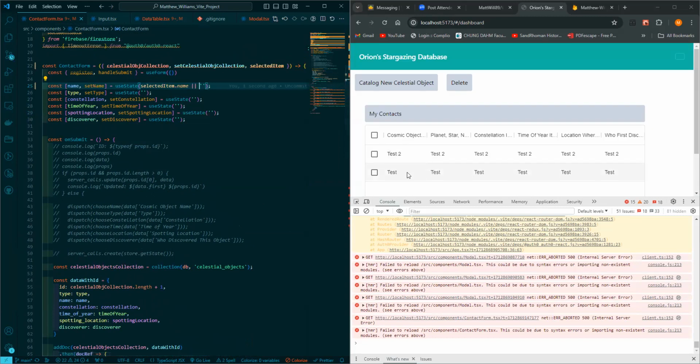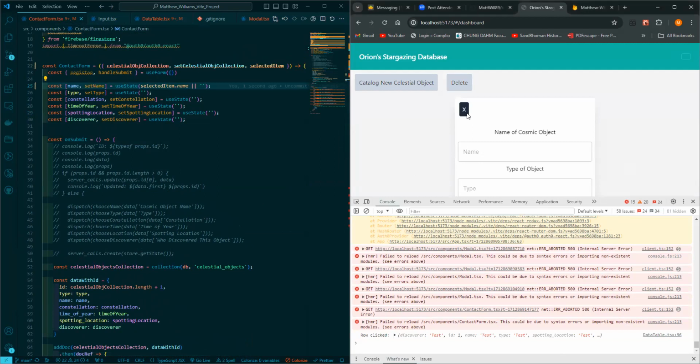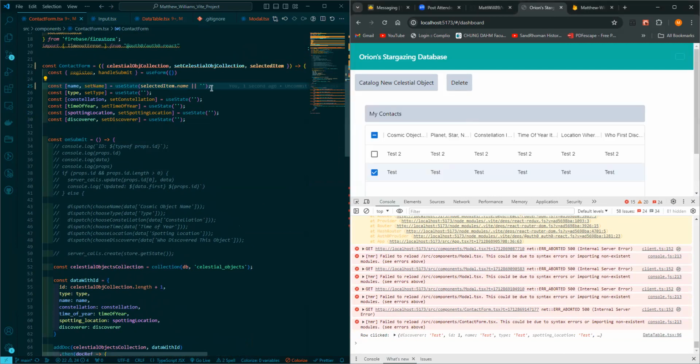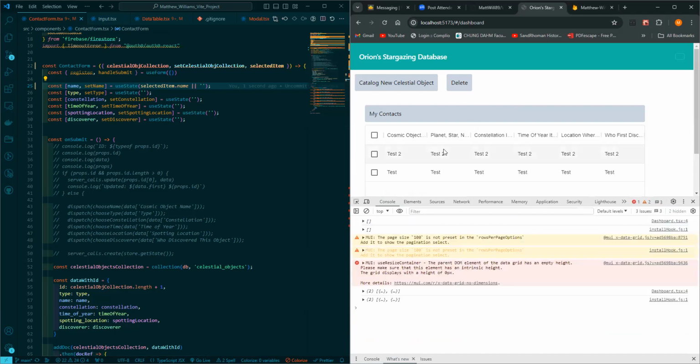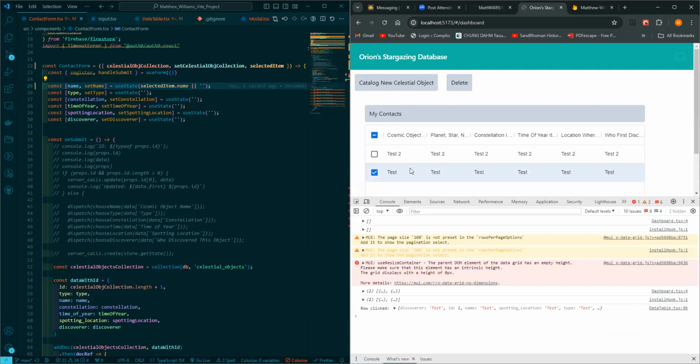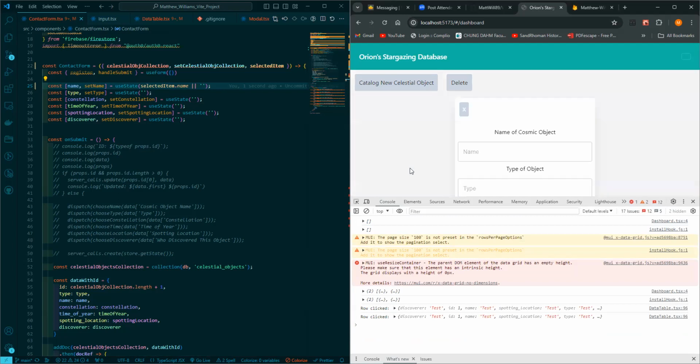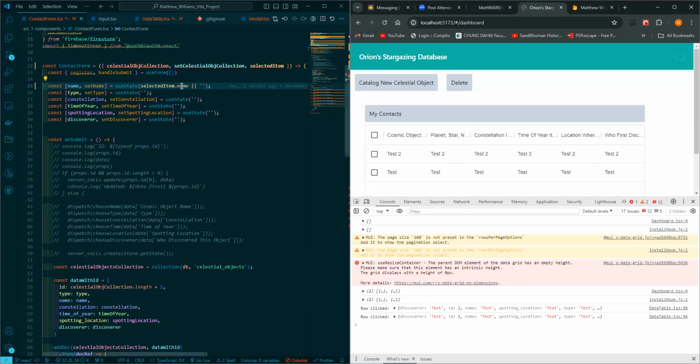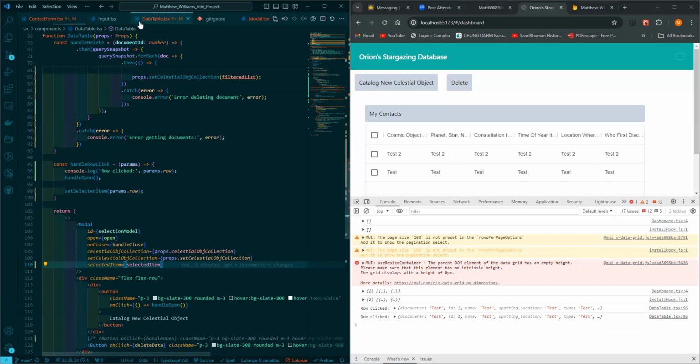So if I click here, we should see that it loads up here, but let's see. Selected item again, in this case, whoops, let's go ahead and refresh. Let's select this item. Let's exit out. Let's click here again. So again, selectedItem.name is what we're trying to pass to the contact form. But the contact form back here in data table, let's see if we can update this state first of all.